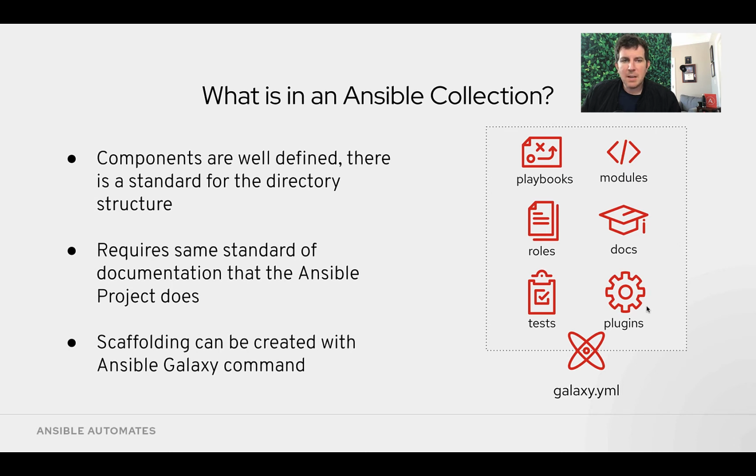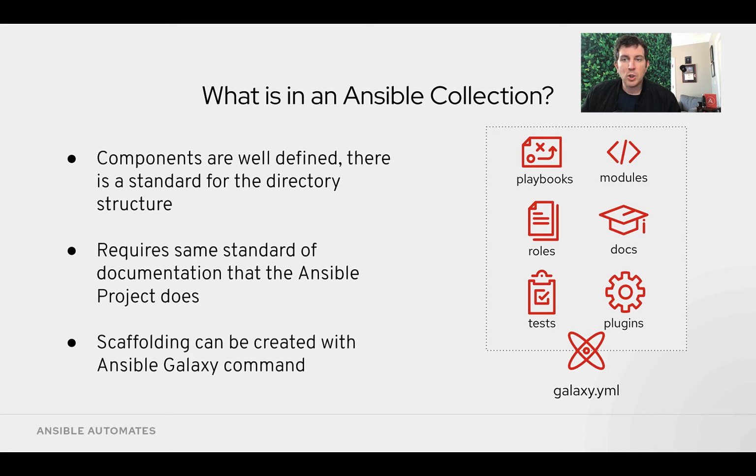We require the same standard of documentation in a collection that we do for the Ansible project. So I always think of documentation as one of our secret weapons for Ansible with adoption and making it easy to use for folks. Not only do we have that kind of Ansible docs commands, but just Googling docs.ansible.com, you can find anything. So we want to make sure when we start separating content up that documentation is also really good and really easy to browse. So for Automation Hub, we actually require documentation for every single role, every single module, every single plugin, or it won't get accepted, and it's actually tested every time it comes inbound.